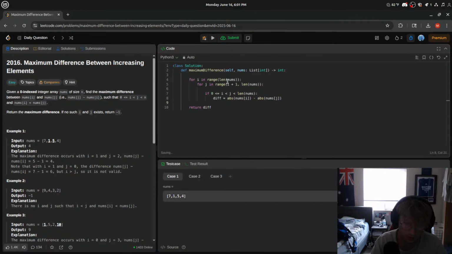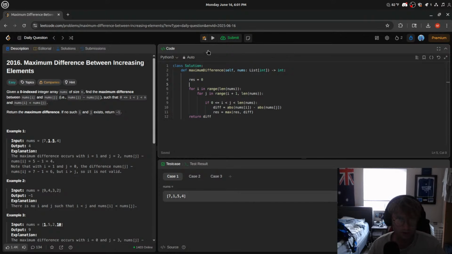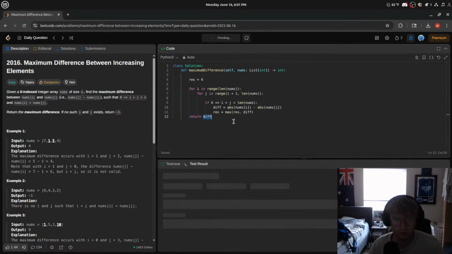Then we take the max. Let's do res here. Res is equal to the max of res and diff. Let's set our res out here. Our maximum is 0 for now. Oh, return diff. No, we want res.